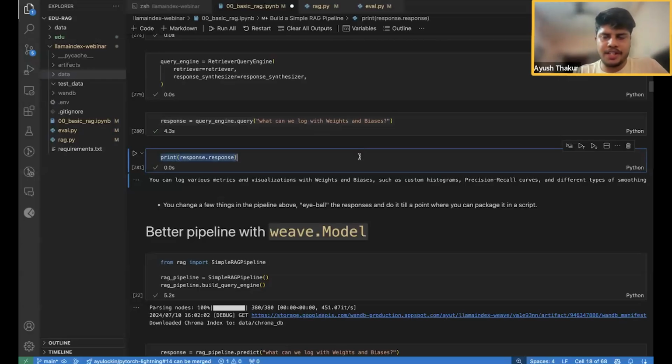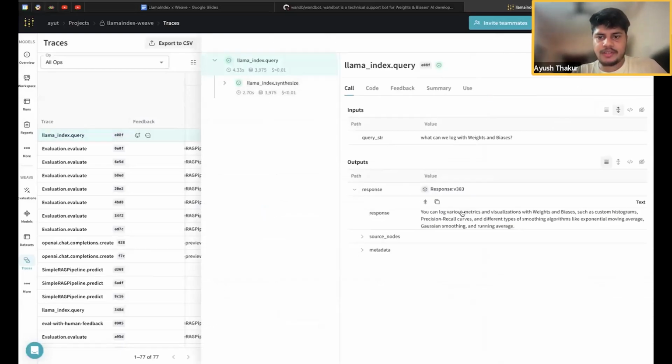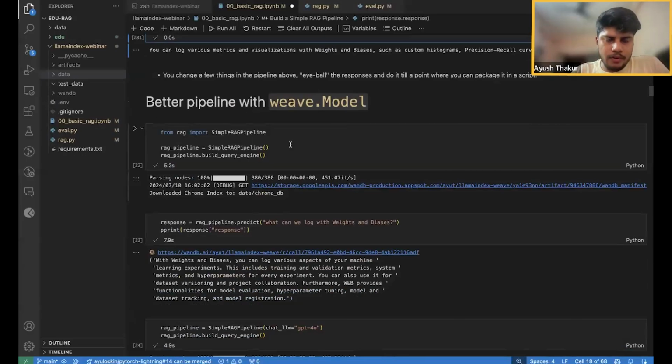And when you're building an application, it's really convenient to go in and check what the response was, because many times, in this case the response is very tiny, but many times the responses are going to be big, at least in our case, and visualizing them in a notebook can get cumbersome. So it's really handy.